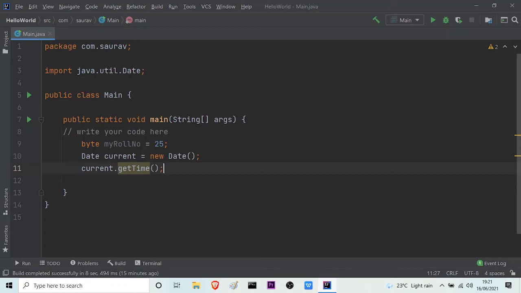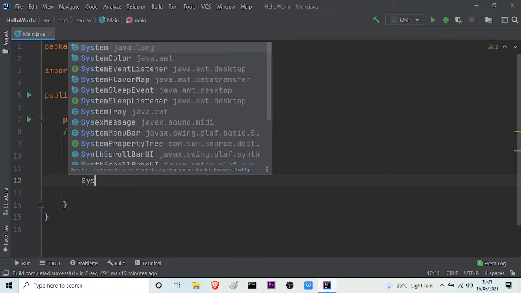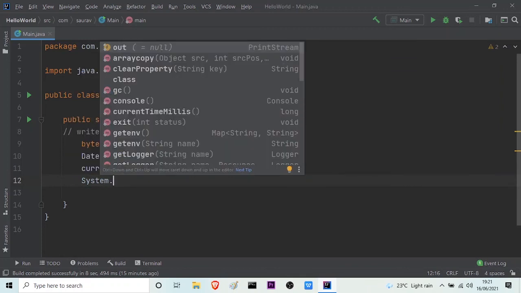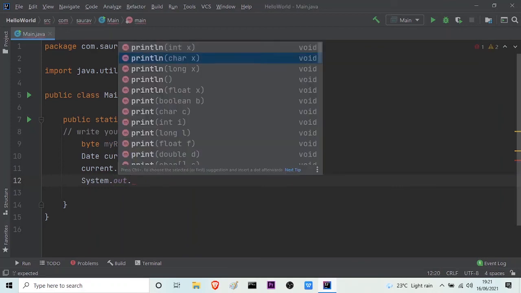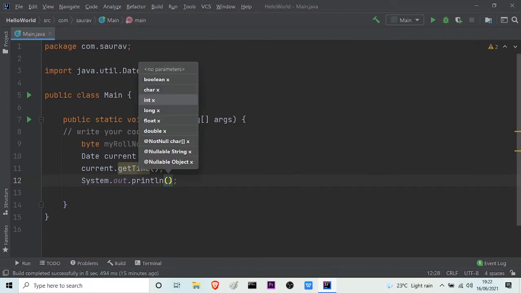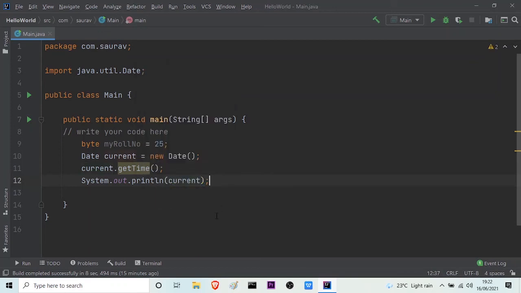If I press enter and give the semicolon, then I can print the current date and the current time onto my console. So for that, I will use the System class, followed by the field which is out, and then again I will use the dot operator, and you can see the first one is println. So inside this we have to provide the name of our variable, which is current. Now if I run this, you will find that in the console we will be getting the current time and the date.